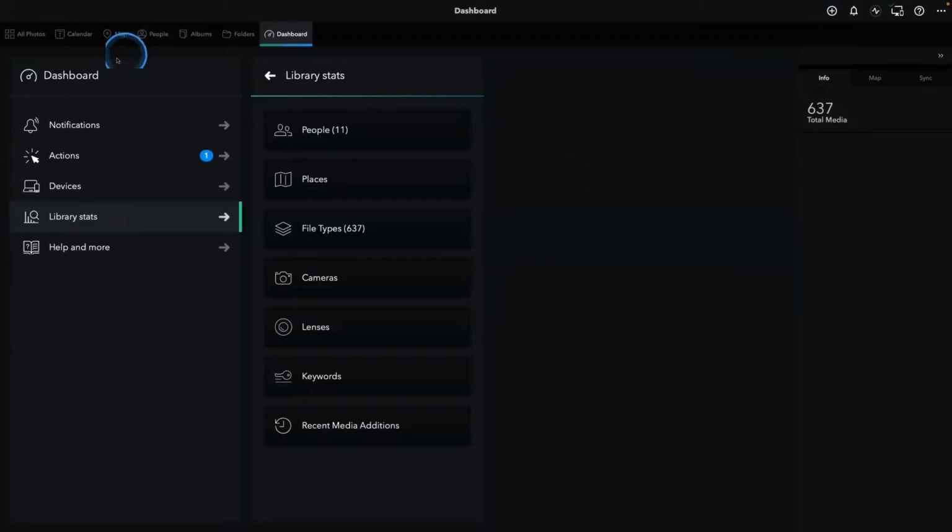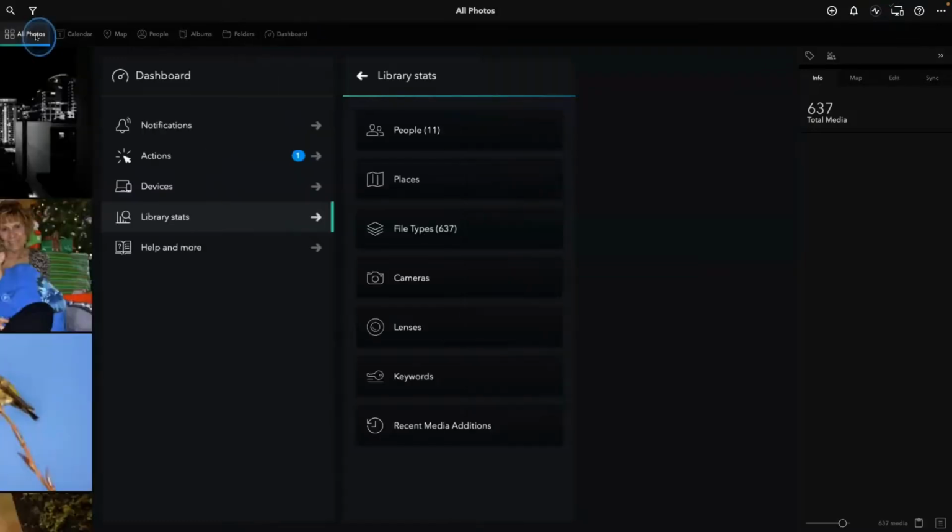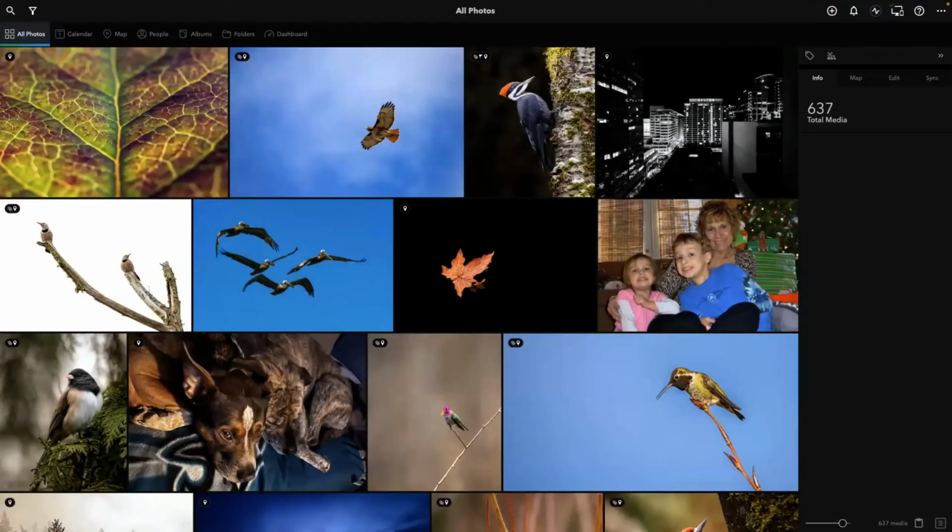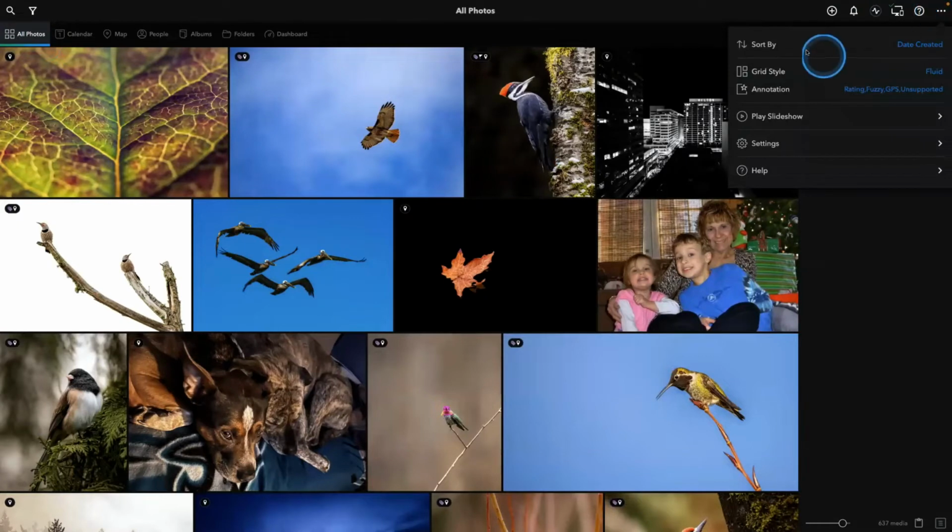Now, if I go back to— Angela, I'm sorry, really quick, although I think you're about to say it, that the more menu changes depending on what view you're on. This is true, it does. So if I go back to the All Photos view and go back up to that More menu, you'll see we have options to sort, add annotations, which are little overlays, like this little icon that shows that it has GPS tagging here. It lets you hide and show information like that. So feel free to explore this. How you have it set up is very much to your personal taste and what information you want to see at a glance.